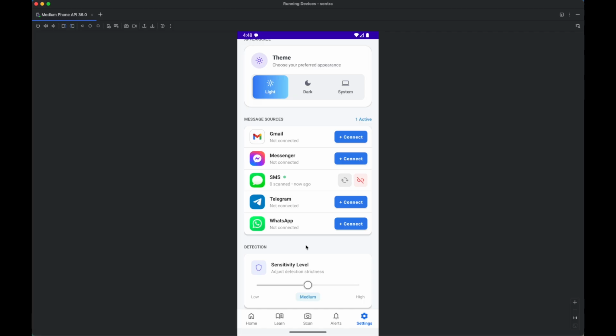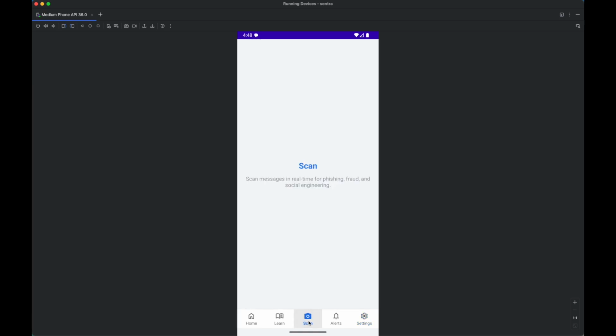On top of that, I am also planning, instead of analyzing one message at a time, to maybe implement a scan feature. Let's say the attacker is using a social engineering attack.